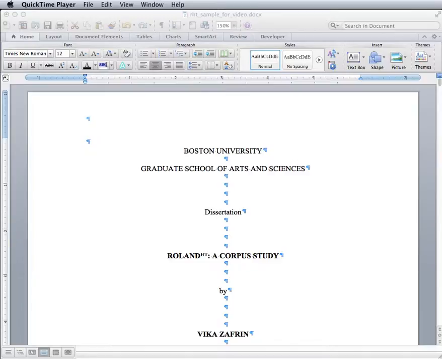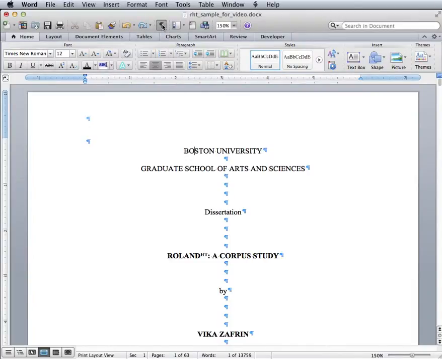First, if your work is in many different parts, prepare the document you'll be working on. Copy and paste all of your work into a single new file. I've got my sample file right here. And now click this symbol right here to show non-printing characters. This will allow you to see exactly where your section breaks are.